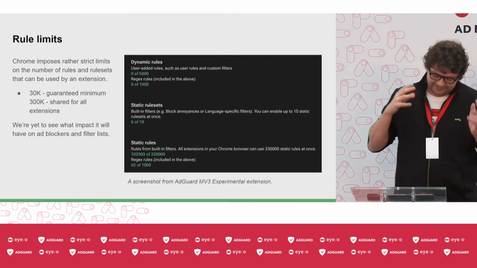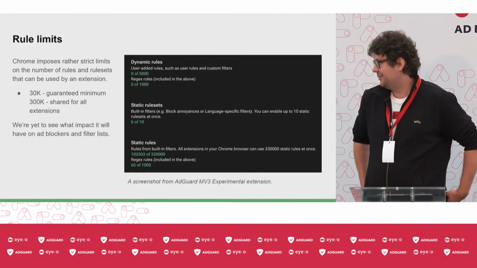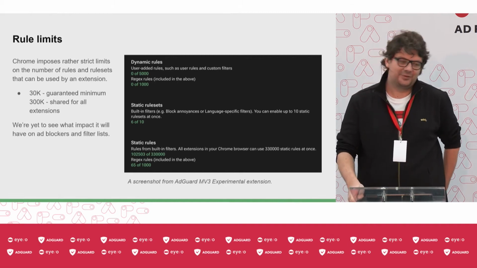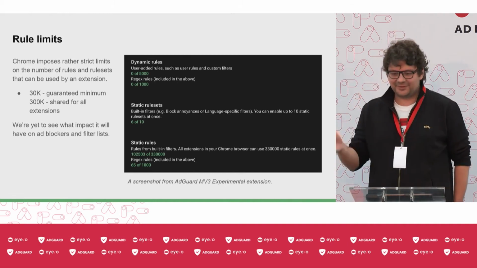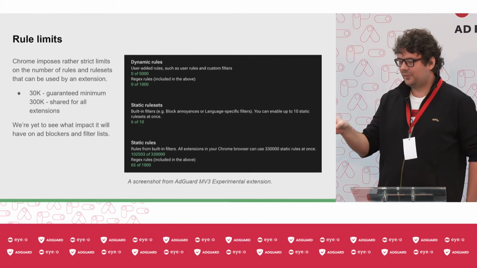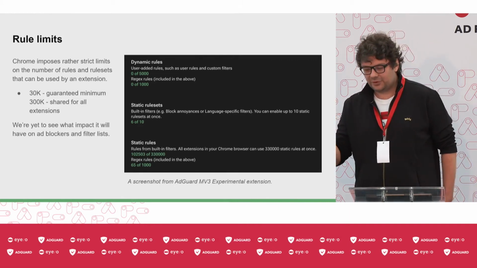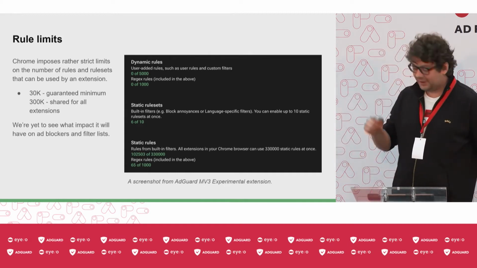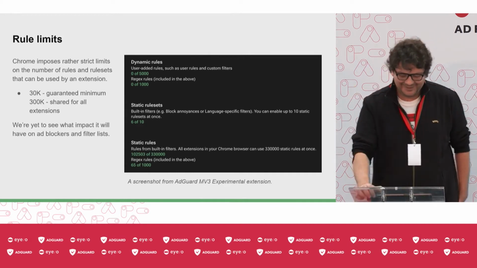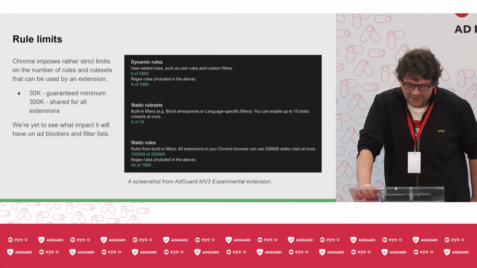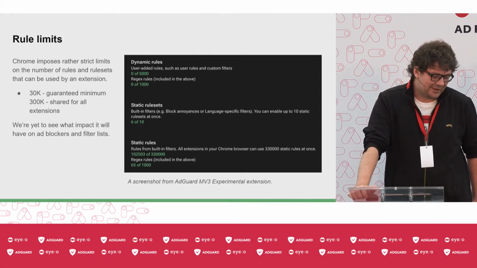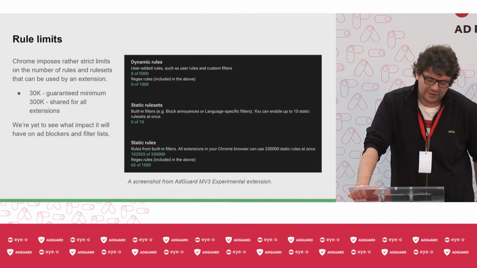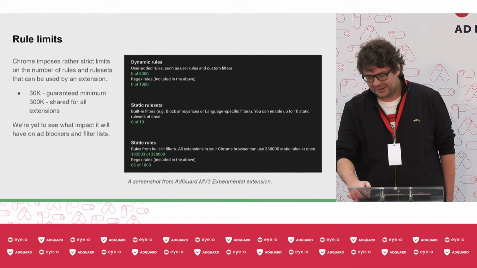But if you run, for some reason, many content blockers, and users tend to do that all the time, that's their usual pattern. Something is not blocked with their current ad blocker. How to solve it? Of course, install another one. And then another one. And then another one. And then it's uncontrollable. That's why it's rather hard to predict what impact these limits will have, and whether they're OK or not.